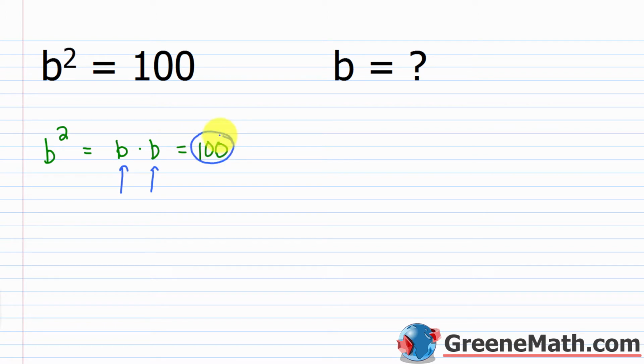So again, that's easy. Just make a factor tree for 100. And most of us know that 100 is what? It's 10 times 10, right? I don't need to go all the way to 5 times 2 and then 5 times 2, because I know that 10 times 10 is what I'm looking for, right? So b here would be 10, but again, it could also be negative 10, right? Negative 10 times negative 10 would also give me a positive 100.